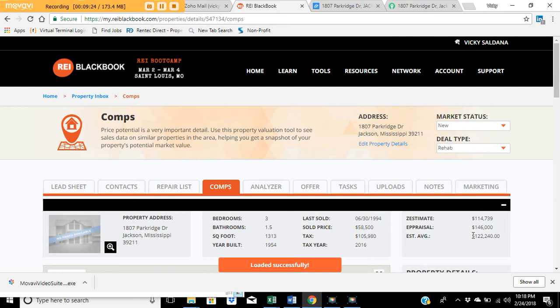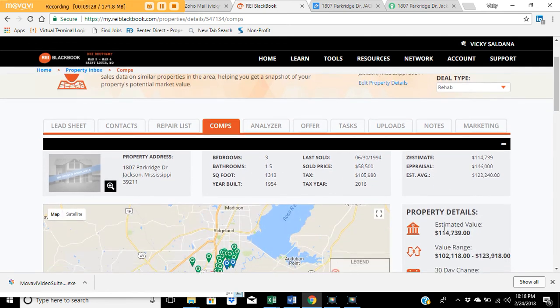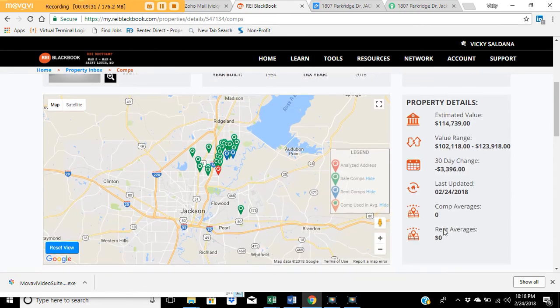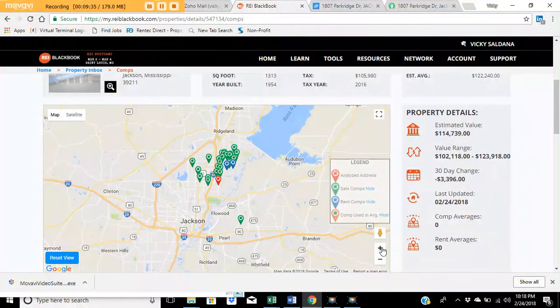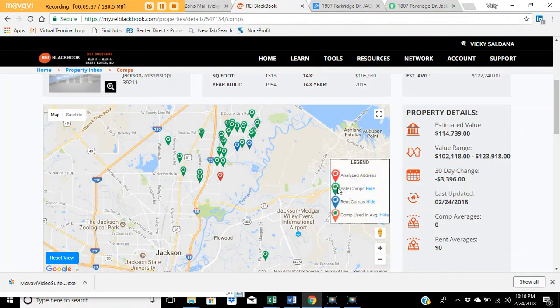So you go here. Right now we're estimating it's a 3-bedroom, 1.5 bath, and we want to get comparables. Now here it shows you the green are sale comps, stuff that has sold. Our property is right here. So more than likely we want to stay on this side of the 55 because they're more comparable. Many times when you cross over a highway, freeway, the other side is completely different.